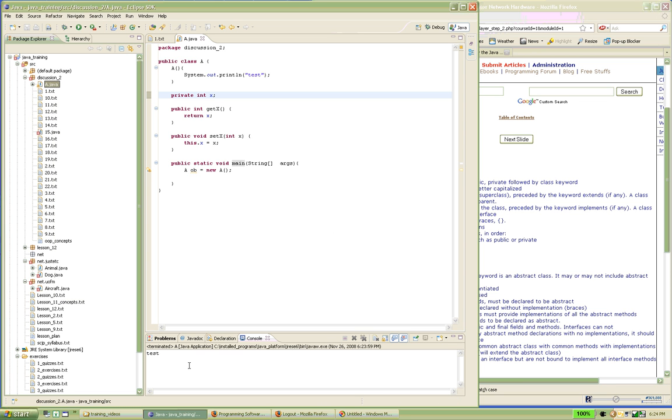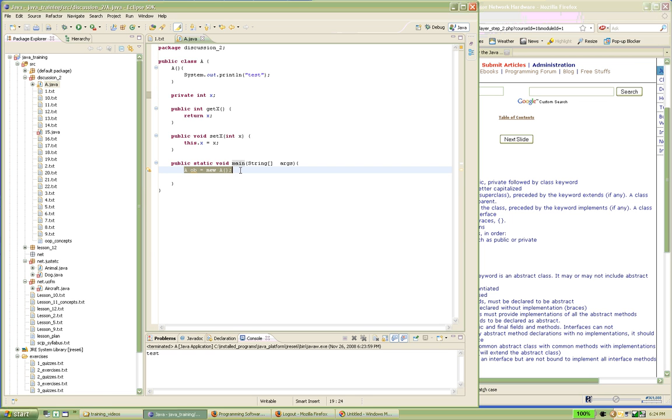Okay, we did not print it anywhere else, we just created the object, so it is printing test. That means it is calling it here. Or you can also use the debugger. Debug, you have to see the flow.